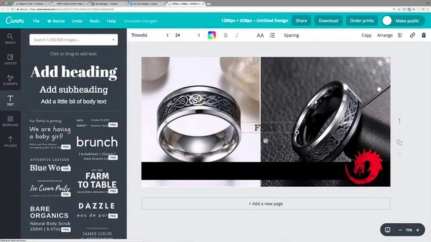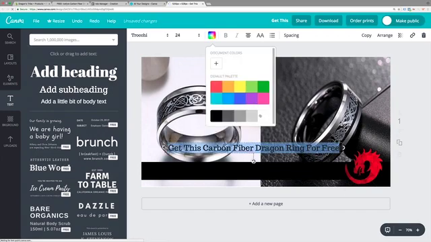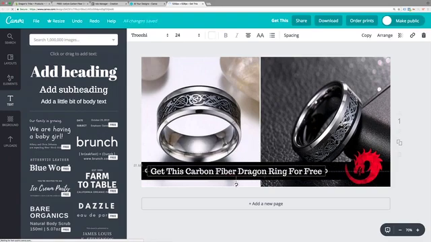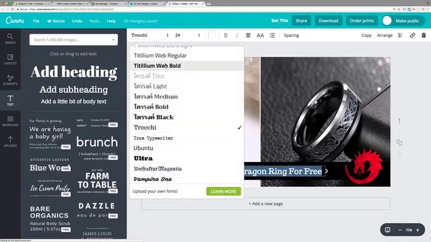I'm going to say free. Get this carbon fiber dragon ring for free. Okay, I'm going to change the color into, let's say, white, so I can put it right on top. Alright, and then I want to use another font. I don't like this.